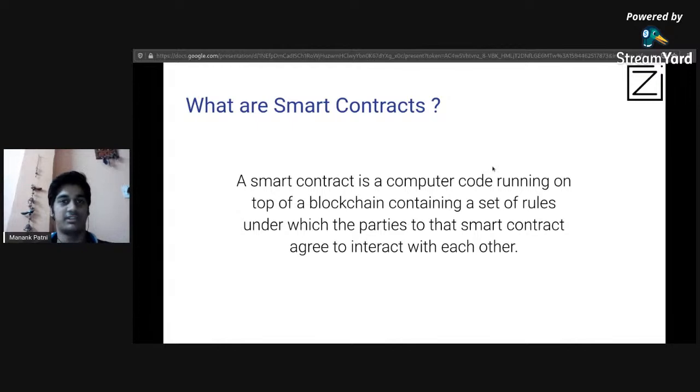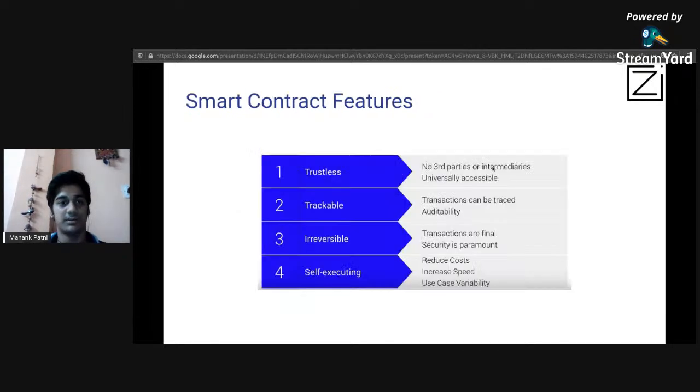But once it is on blockchain, no one has the access on it, and it works only on the rules which are predefined. So there are different features of smart contracts, like it is trustless, no single party has access on them, and they cannot be tampered with or they cannot be changed.